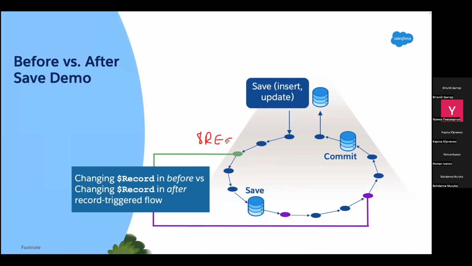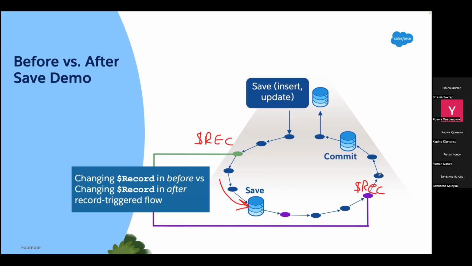Someone just said before, then refresh, and then after. Well, what we saw was that we only had the before message, because what happened was we changed $record, and then it got saved to the database. So we hit our save step. But over here, when we updated $record, it keeps going.